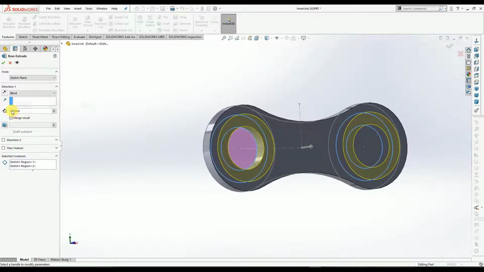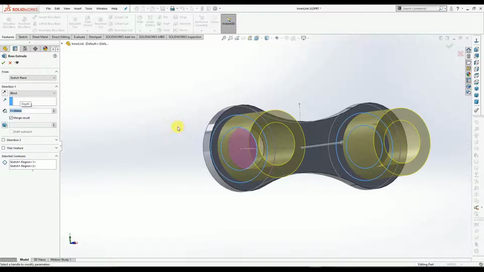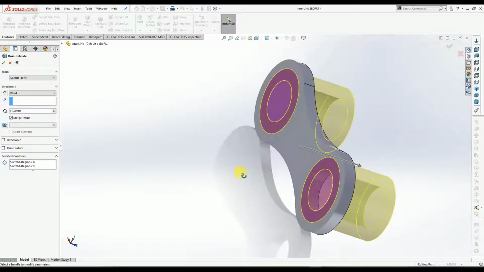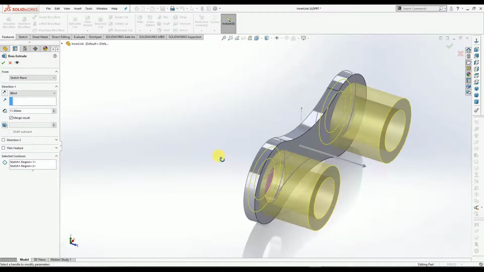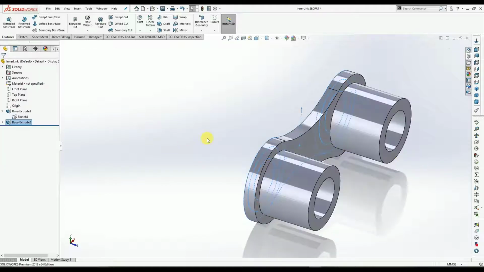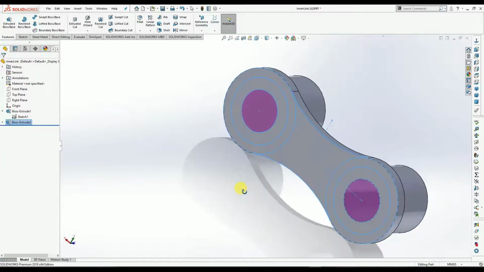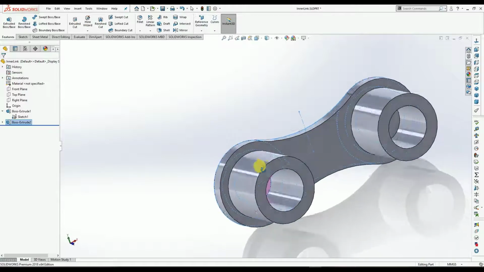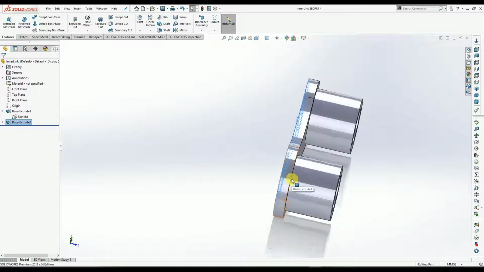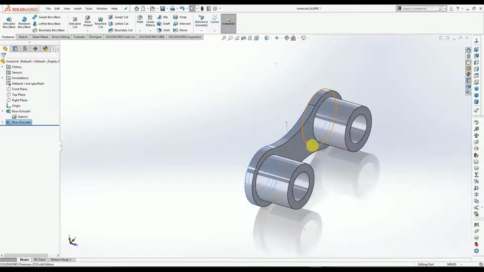That should be by 11. The distance we have here is 9, which is the face width of the sprocket.